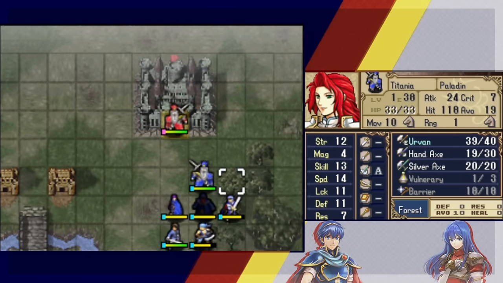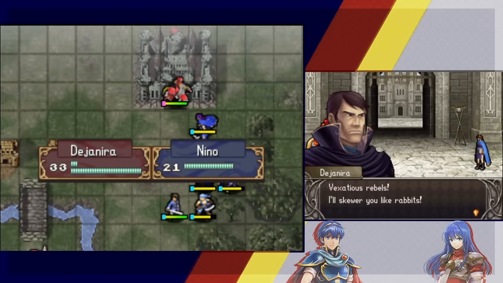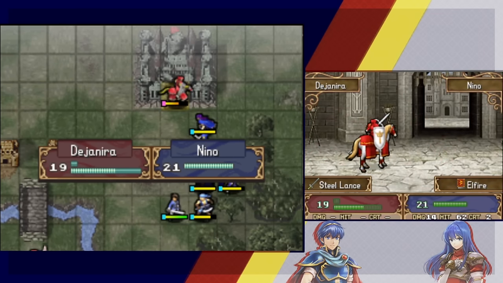He'll need a full. Can Nino get in there at all? Wait, he doesn't even have to. Yeah, he's a scrub. I just realized too. Who is this guy? I was like, surely he has a javelin, right? Vexatious. I'll skewer you like rabbits. This game has so much flavor in the text.